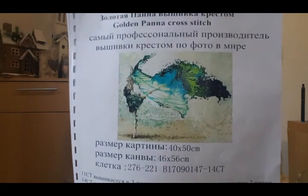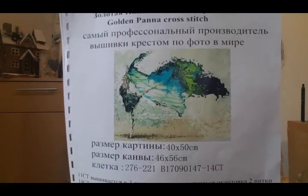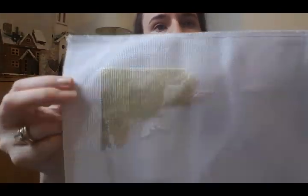In my last video I was halfway through a week working on a kit — the Green Dancer. I worked on it a little bit more after filming, so I'll show you my progress. It wasn't a lot that I managed to do. This was a kit I got off Wish.com, a Chinese kit, and this is what it will look like when it's finished.